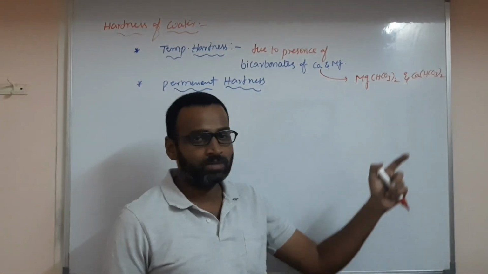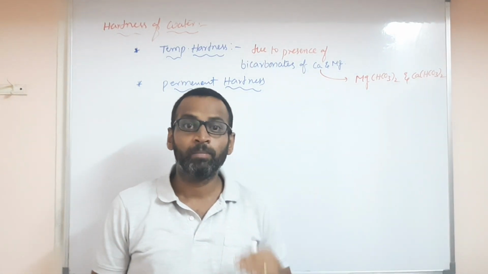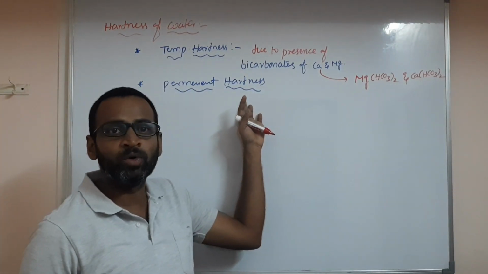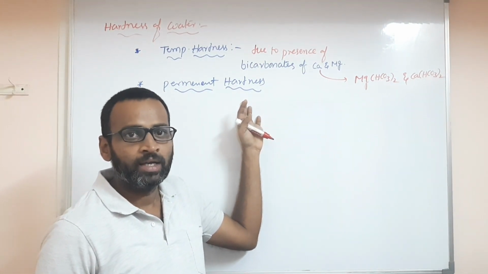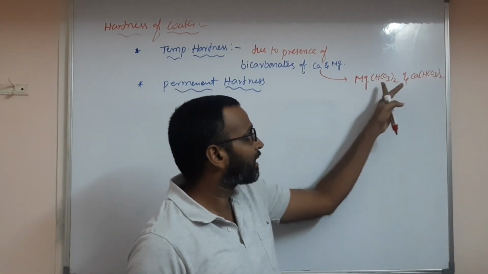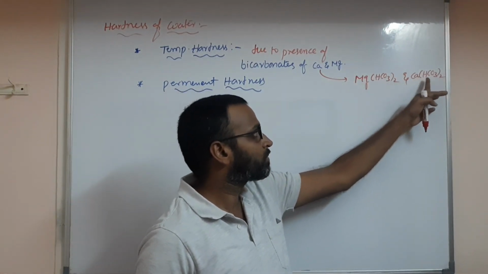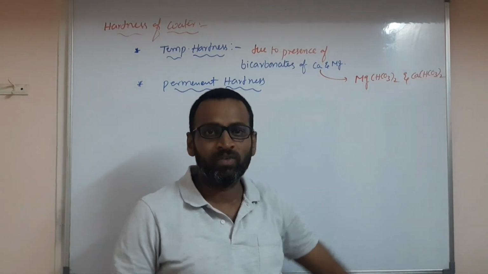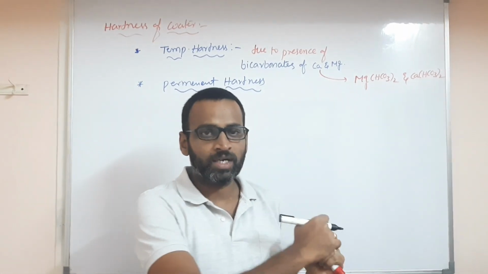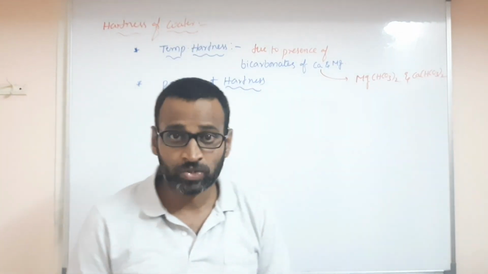So temporary hardness, why we call it so, we can easily remove. Permanent hardness also we can remove from water, but it takes more time. There is more procedure for removal of permanent hardness. So what causes temporary hardness means bicarbonates of calcium and magnesium. This is magnesium bicarbonate, otherwise magnesium hydrogen carbonate. This is calcium bicarbonate or calcium hydrogen carbonate. Why I'm saying two names? Because in options they will give names. That's very important. Which causes temporary hardness, they will give these names instead of formulas. So you must know all those things.